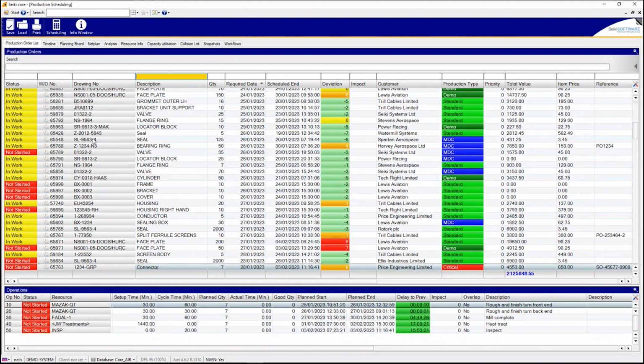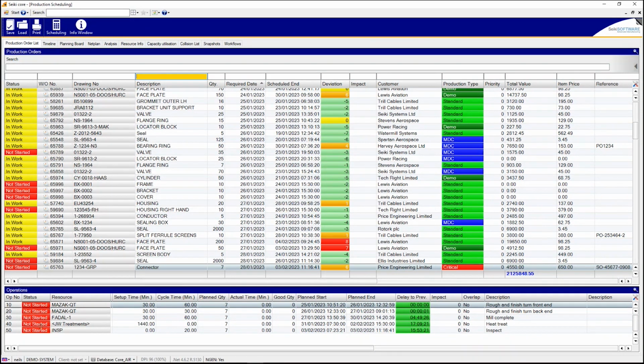You might have a drawing, article number, part number, all three that we can display as to what we're making, and obviously a description of the part, the quantity that we require, and you would probably have got a required date from your customer when they place the order. So that would be this required date field. You then have the customer, who it is that you're manufacturing the item for. So as a header, that's the minimum that we need, but we can add other things like the value of the orders and things like this if we want to.